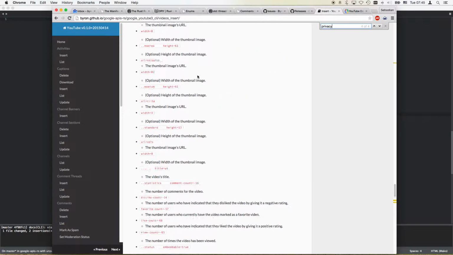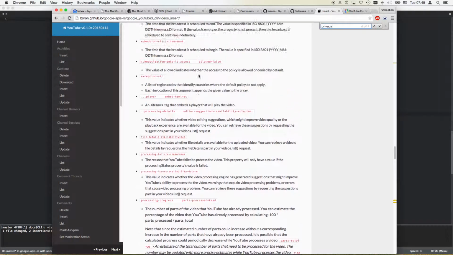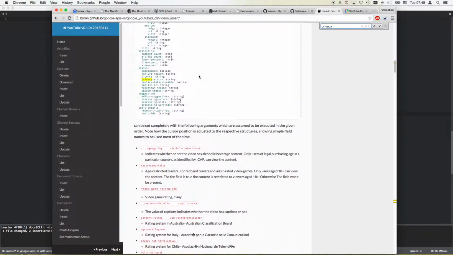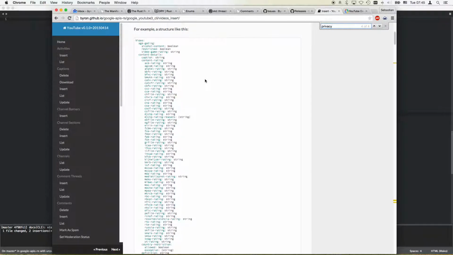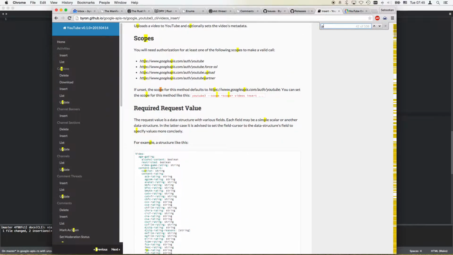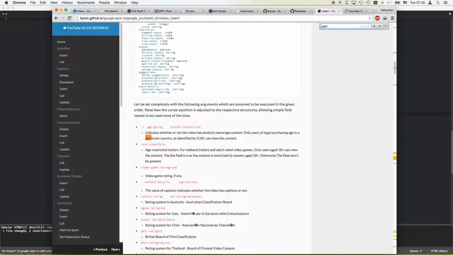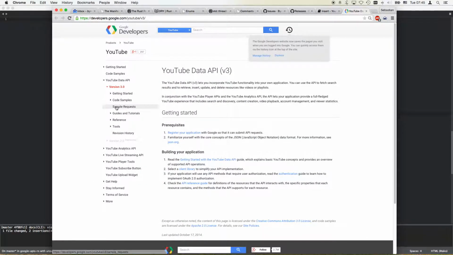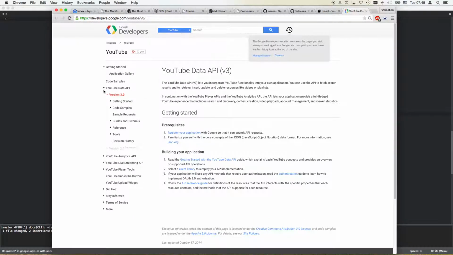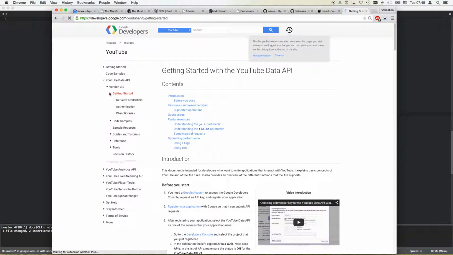Okay, so is there anything else? Does it tell me about the parts I have to set? Because I do know that I think 2 parts you have to set to make it work. And this usually is only indicated in the official documentation here. So yeah, that's another point. Oh, no.